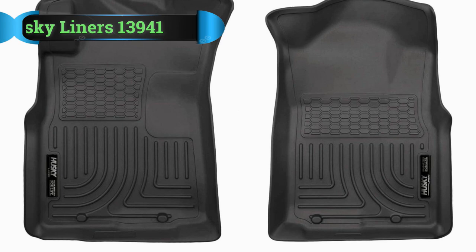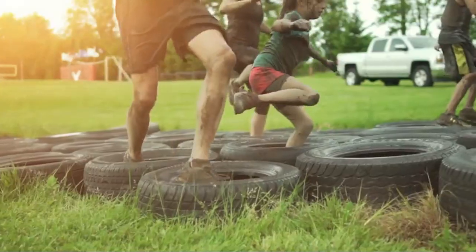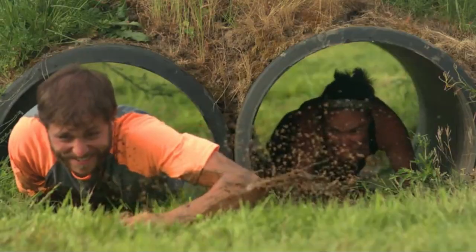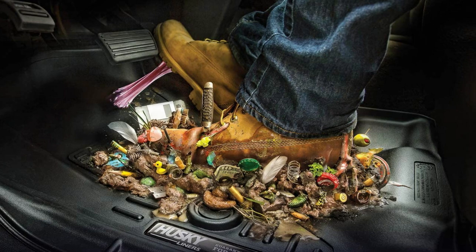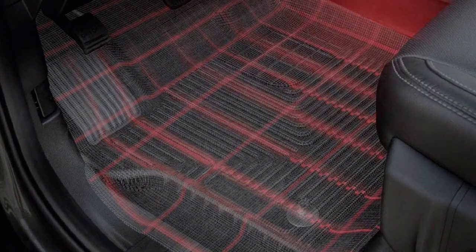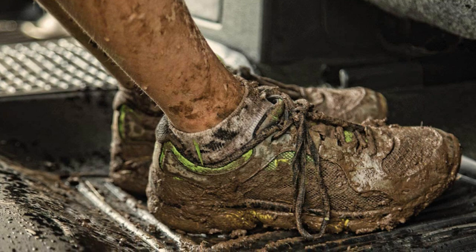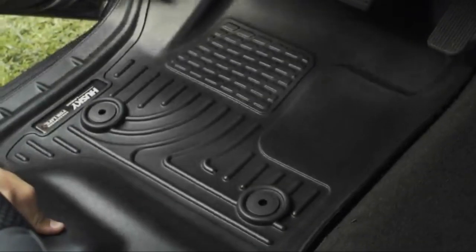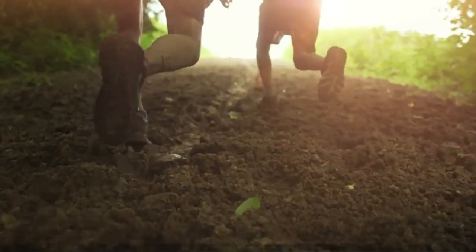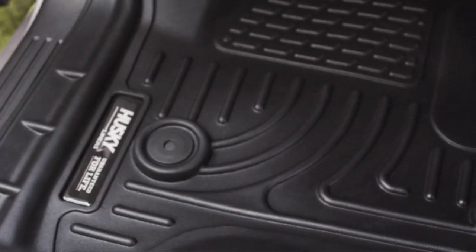Number 5: Husky Liners 13941 Floor Mats. The corporation uses the FormFit Edge Advanced Equipment to secure a nearly perfect carpet provision, including an engineered border surrounding the vehicle's floor mat. These elevated borders encircle the floor mats and are connected to the door frame, making it perfect for exceptional liquid confinement. Specifically designed grooves help direct fluids and minute particles away from the borders of the floor mat and from a person's shoes. The liners also make fine Toyota Tacoma all-weather floor mats. These floor mats have cleat-like extensions underneath that function as additional adhesion — Husky Liners calls them stay-put cleats, providing a staying-put guarantee. It is simple to detach and reattach the floor mats, but you likely will not need to replace them frequently.